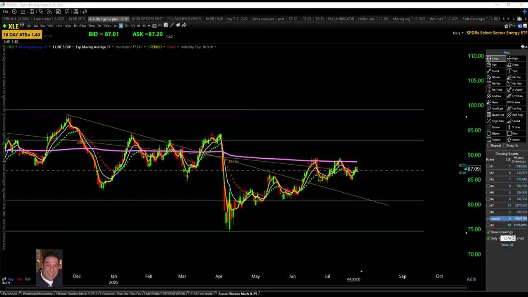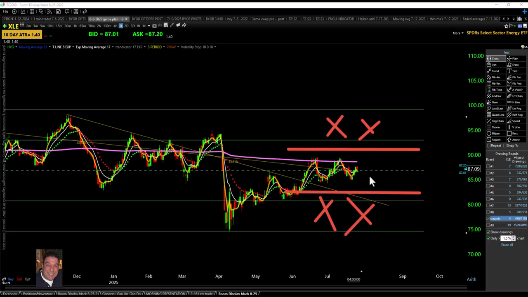All right, so price action, you can see it's not in the upper third, because up here this would be bullish. It's not in the lower third, because that would be bearish. So we're just in neutral land right through here. Still caught, can't seem to hold over that all-time high anchored VWAP. All right, so that's XLE.